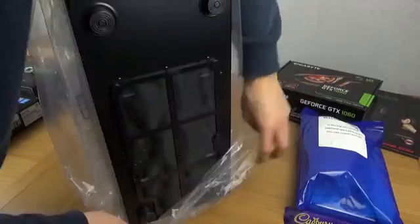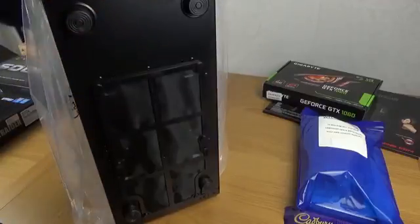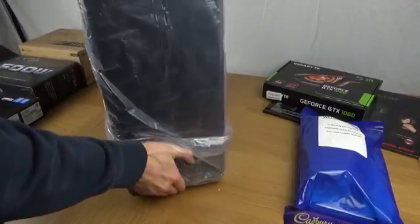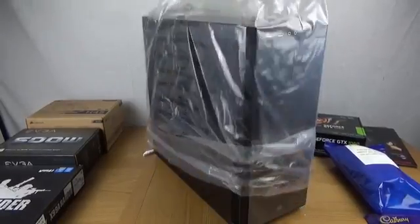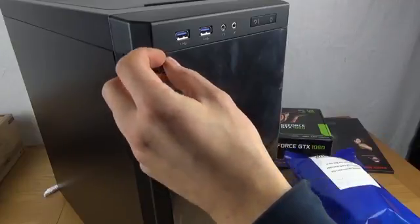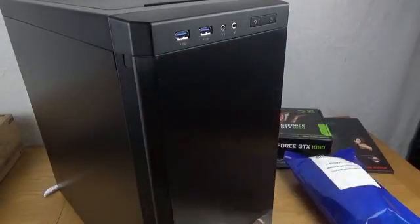But underneath you can see there is an air filter, which can be cleaned out. It stops most of the dust from getting sucked into the machine. We'll stand it up straight, it'll look much better, and we will lift off the plastic bag to reveal the new computer. It does still have a protective film on the front, which I shall remove in a second. That was much better, and as you can see there, it's got USB 3 on the front.